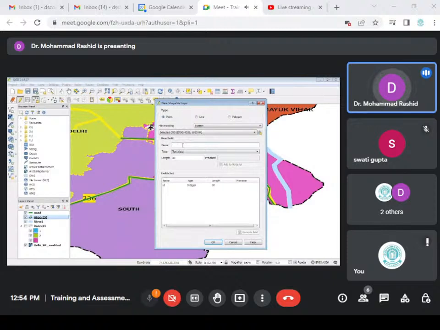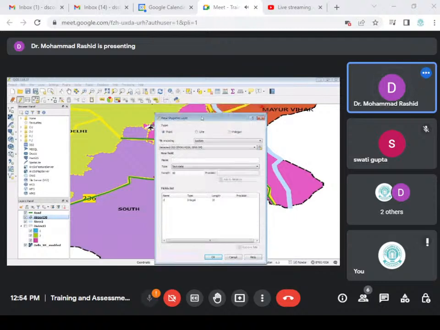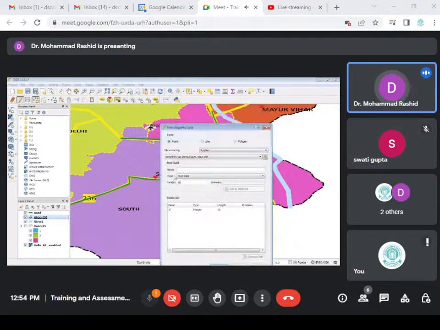So in this class, I will locate an important locality or mohalla of South Delhi, in these two districts.